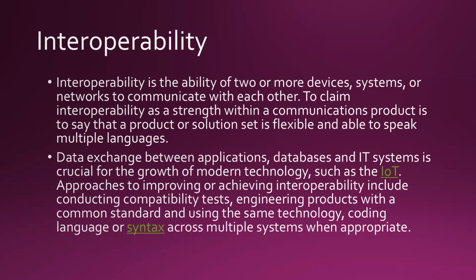Approaches to improving or achieving interoperability include conducting compatibility tests, engineering products with a common standard, and using the same technology, coding language, or syntax across multiple systems when appropriate. So interoperability enables two or more devices, systems, or networks to work with each other within a communication product. It means the product or solution set is flexible and able to speak multiple languages.